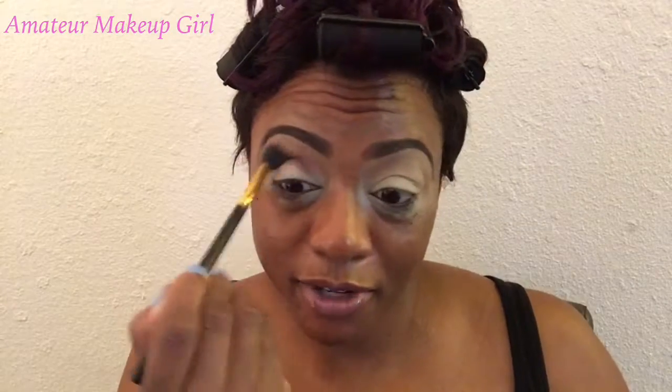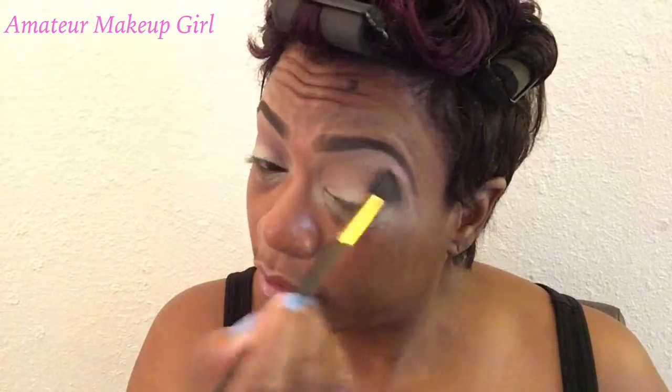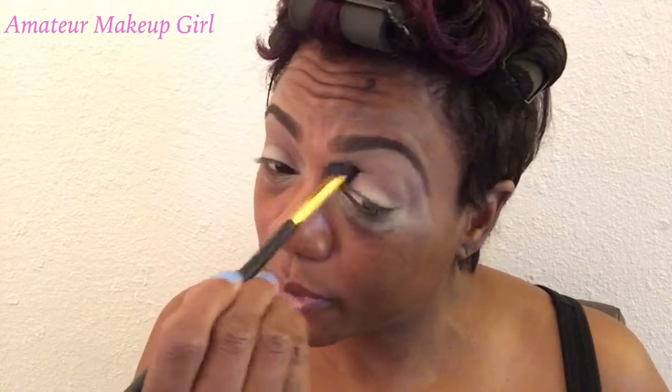I'm just going to finish doing these from side to side and blend out. The next color I'm going to go in with is silk — it's like a dusty, rosy-type pink. I just wanted to play with it. I'm really enjoying this palette. Some people are saying they have an issue with it, but I haven't experienced that. Everything just seems to go really smooth for my unexpert eyes.